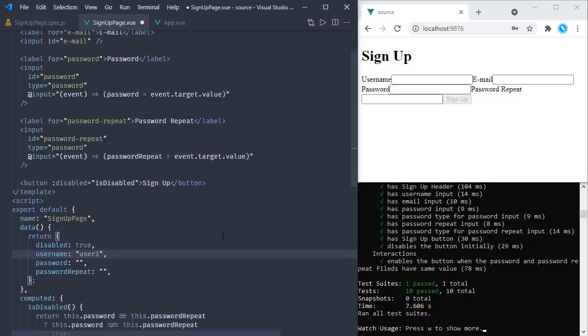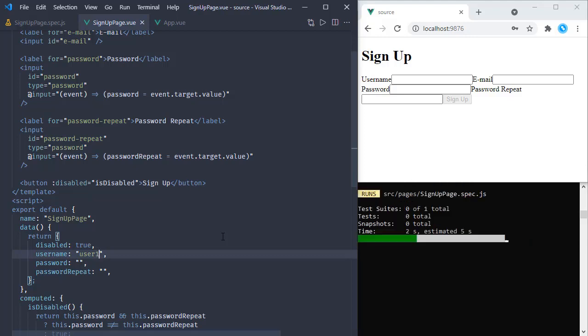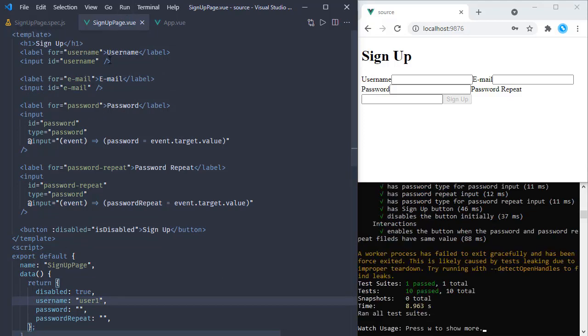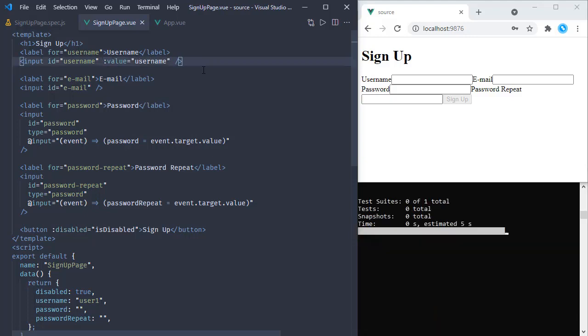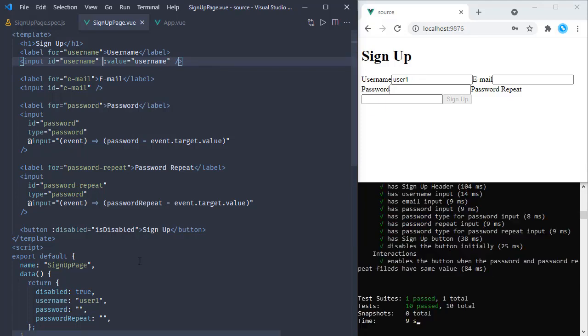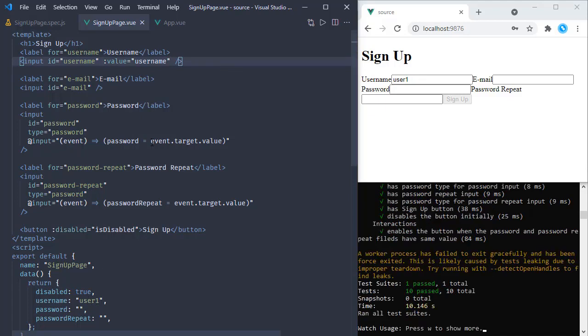Maybe we opened this form to edit an existing user. In such a case, we must assign this username to this input's value. Again, we bind value to this username, and again we can go with the shorter way by removing v-bind and keeping the colon. So here this has the initial value, and we can do the same thing for the password repeat.